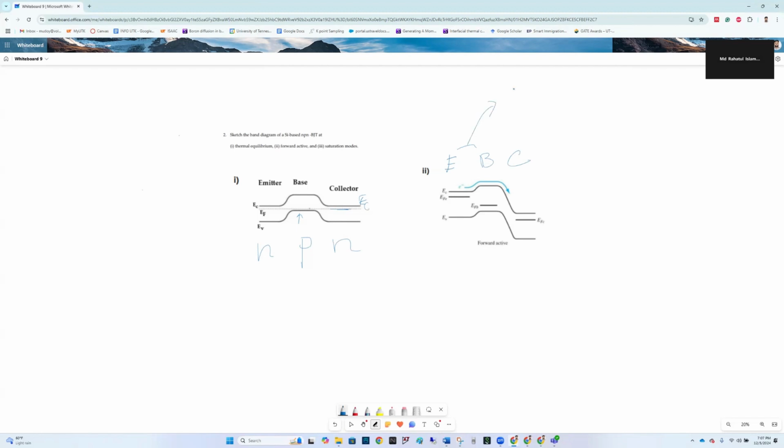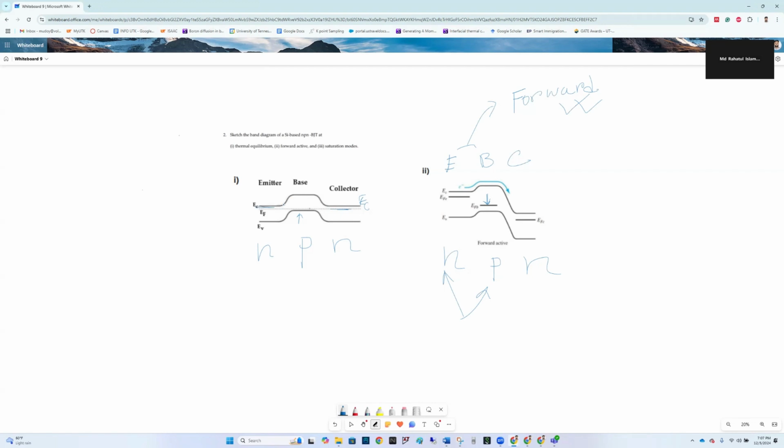In the forward active mode, this EB should be forward biased, right? So if we apply the forward bias, then the barrier height will be reduced, as you can see, and the Fermi level here is shifted downwards because this is an NPN transistor. So this is N, this is P, and this is N. And in the case of forward bias, we need to apply a higher voltage in the base region than the emitter region. That's how you get forward bias here. And for that, as you can see, the Fermi level is shifted downwards in the base region compared to the emitter region. And we have already mentioned that in forward bias, the potential barrier height will be reduced.